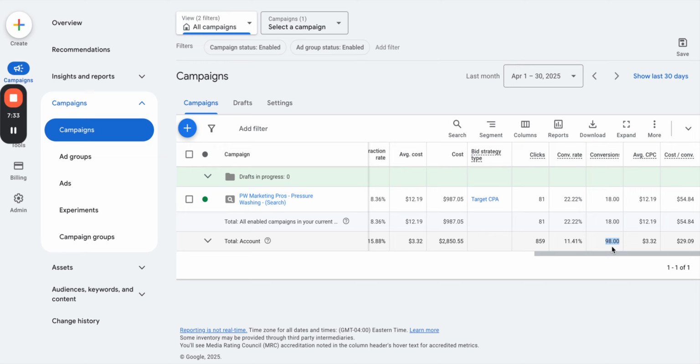So they got 80 leads from the local service ads, and they're paying like $20, $25 a lead with their local service ads. We manage that for them as well. And so that's why we don't spend so much on the Google ads, because we get so many leads from the local service ads as well.